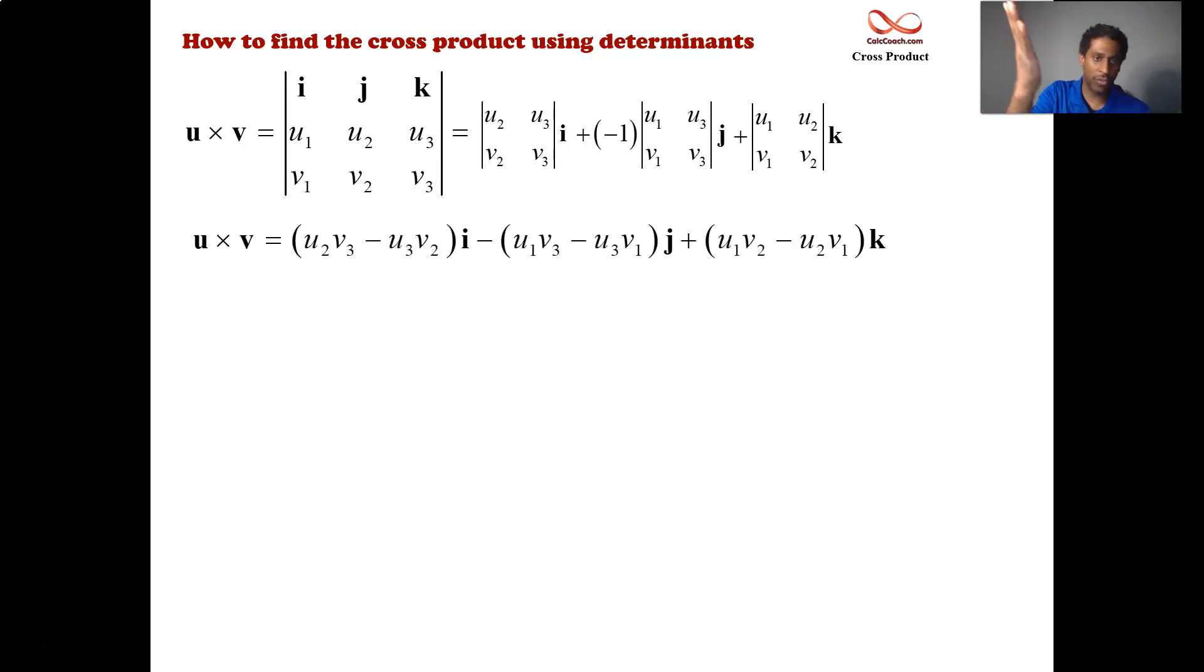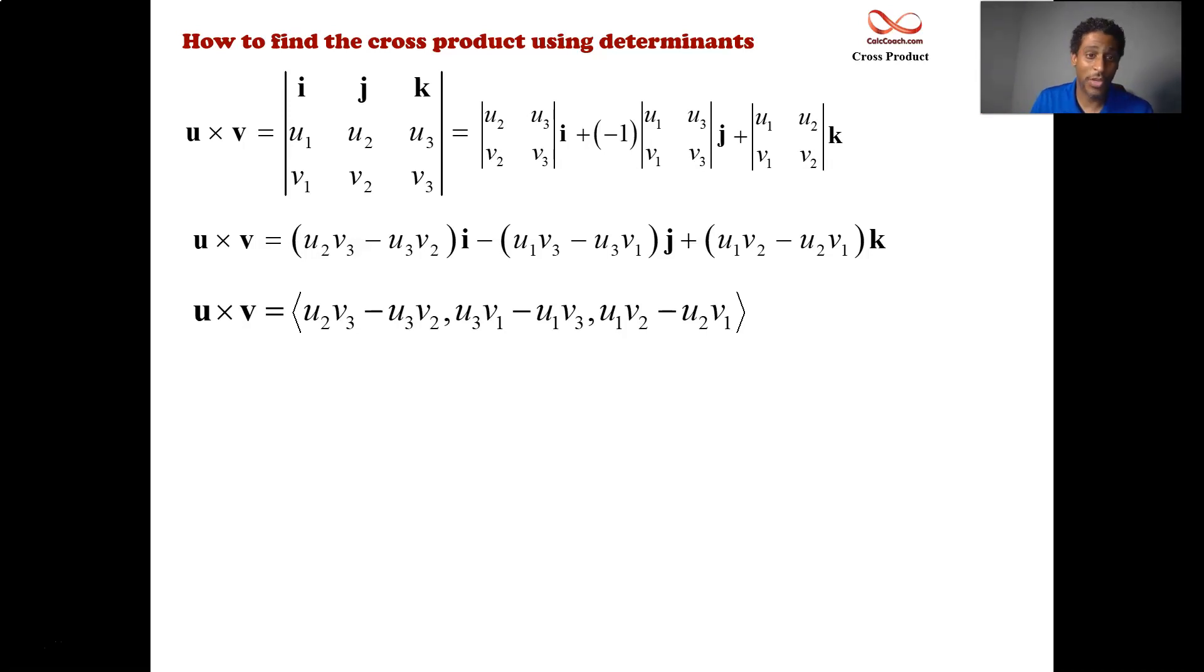u2, v3 minus v2, u3, and so on. That's the i, j, k version of it. We'll talk about that negative in that second component. Here's the v-brace version of it that we had on the very first slide. We could also do it with an application here. Let's check it out. Here's an example.